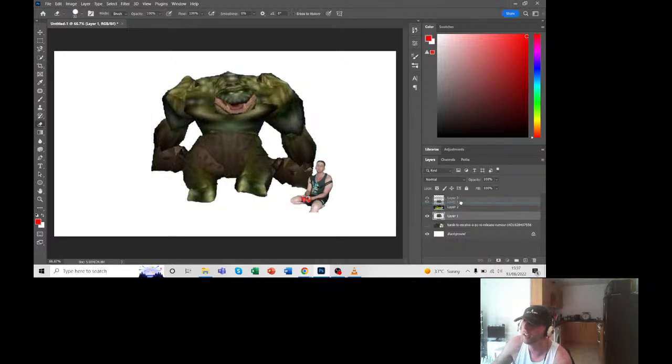If I want him in front of me, I can grab this layer and put it above me, and now he's in front of me. And then I can do this, drag him, and now I'm in front of him. I think that looks pretty good. We're going to do a background on this in a second. We'll get a decent Torok background.